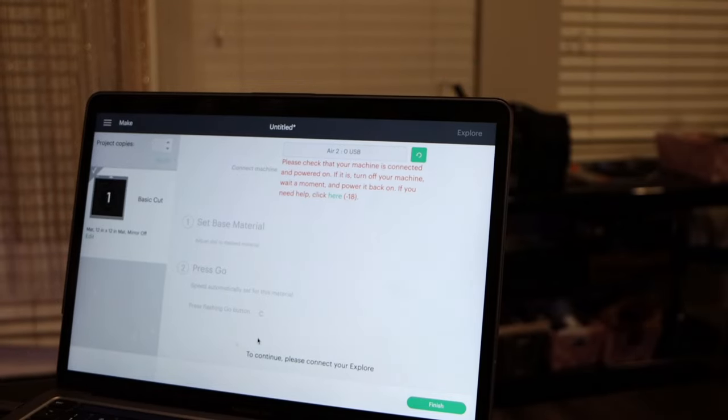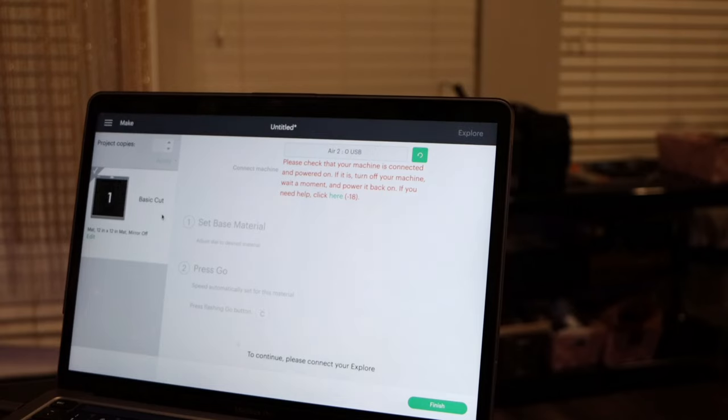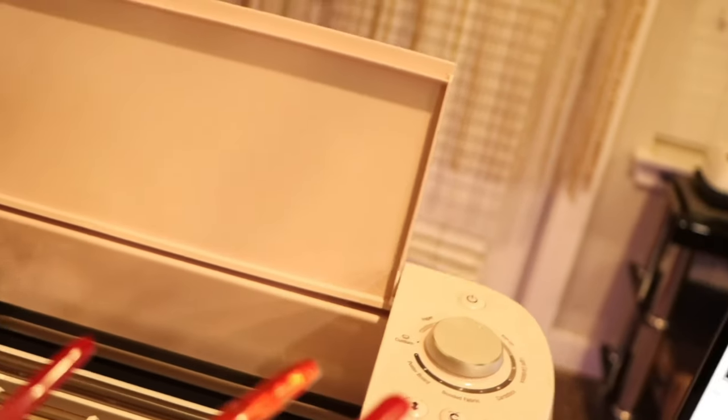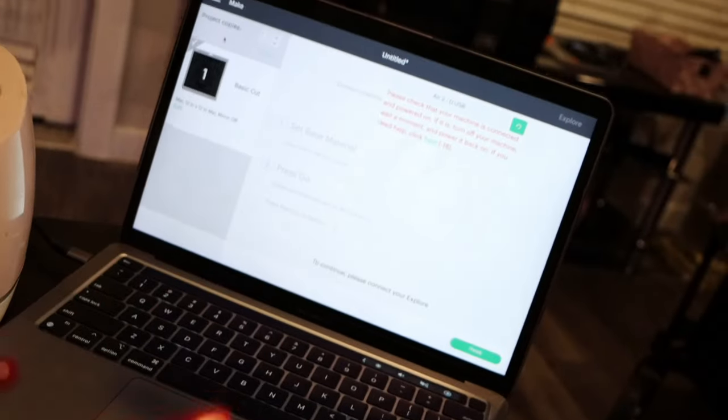Girl, come here, come here. You need to see. You have to obviously have the Cricut app. So this machine right here, my Cricut machine, you have to have it hooked up to your computer. So I have it hooked up to my MacBook because that's just easier for me, because this Mac Mini that I have over here, it's backed up, it's going really slow, it's not fast enough for what I need to get done.